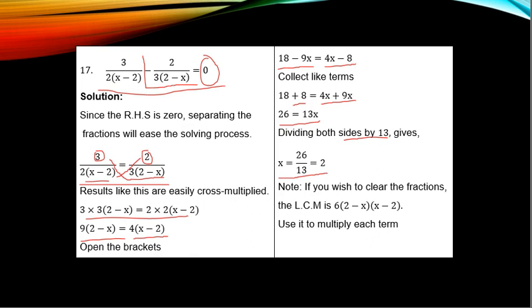If you wish to clear the fractions, the LCM is this. As I said before, if you multiply through by this LCM, it will also clear the fractions. Assuming the right hand side is not 0, I would have used that method to proceed with the solution. Even though you use it when it is 0, you still have the same result at the end of the day.